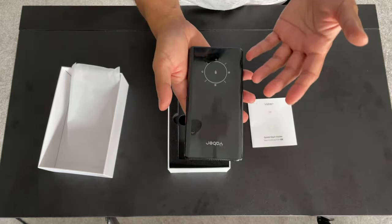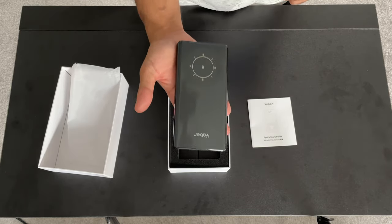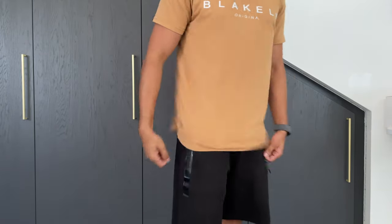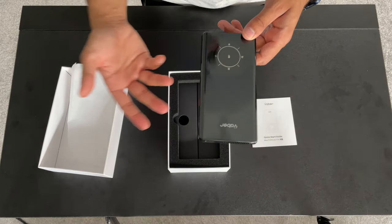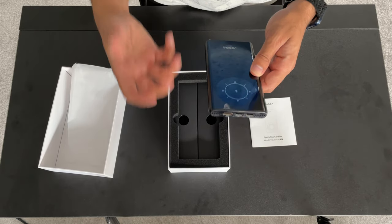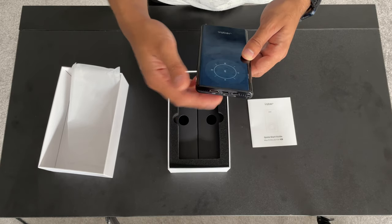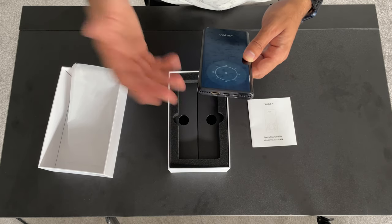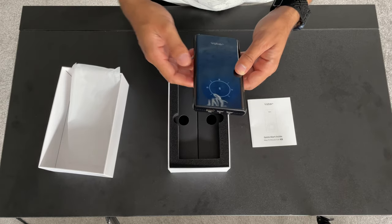For me personally, I'm just surprised at how lightweight this is because it literally doesn't weigh anything, how compact it is. You can literally put this in your pocket and take it with you anywhere. You can put it in your backpack very easily and just store it wherever you like. But not only that, this can also be powered by a power bank, so it can really be portable. So you don't need to use the plug or the cable to attach it in there. If you have a separate power bank that supports PD 3.0, then you just connect this and you can use that to power on the projector and use that essentially with the battery life of your power bank.